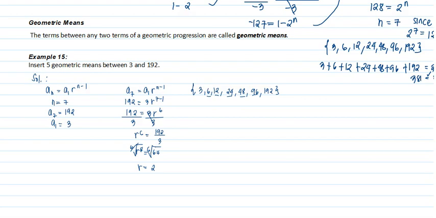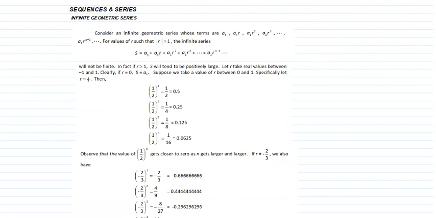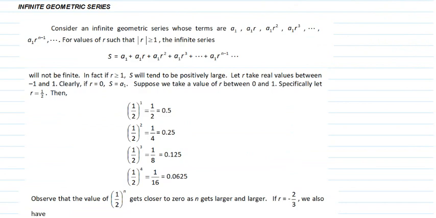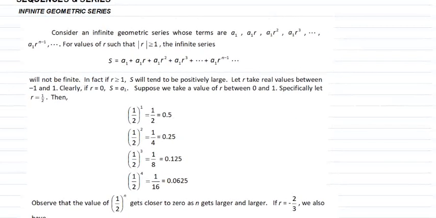And aside from that class, under geometric series, we could also find for the infinite geometric series. So, this is how we define yung ating infinite geometric series. So, consider an infinite geometric series whose terms are a sub 1. So, that's the first term, yung ating infinite geometric series. And then, we also have a sub 1 times r. So, basically, we just multiply yung ating common ratio to get the next number. And then, a sub 1 times r raised to 2, a sub 1 times r raised to 3, and so on and so forth up until we get the last value.